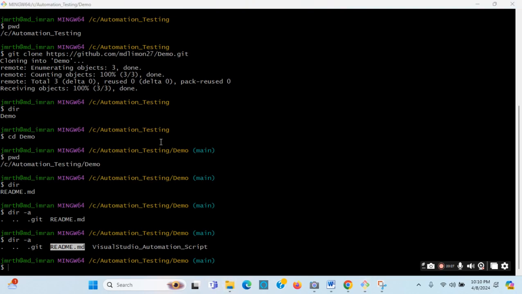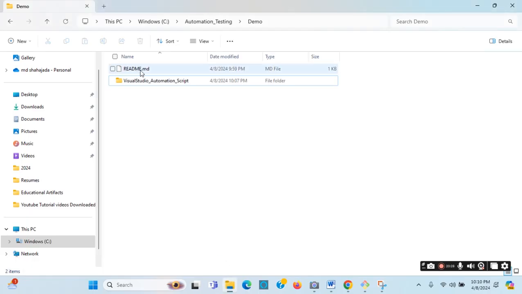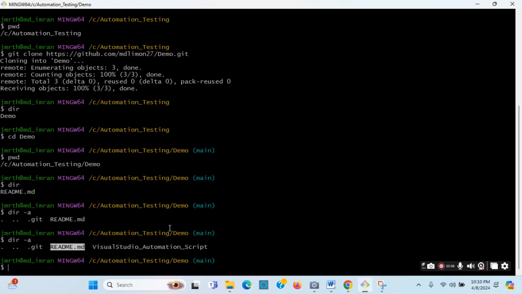If I go to the file, I can see this file. I can also see this one, and .git is invisible, which I don't see, but it's present there. So inside of this demo folder, there are three files. One is the Git repository, which is invisible, and two more. One is this one, and the other one I just created. This is the automation script.